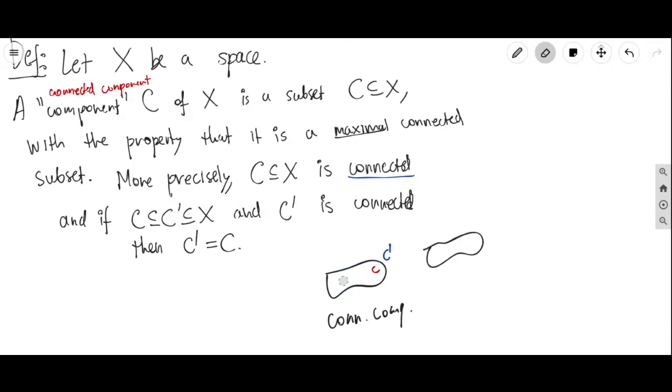So the connected component is as big as you can go. As big as you can go is all of this. That's the connected component. You cannot go any bigger. That is as big as it goes. And therefore, that's why we say it's maximal. You cannot go any bigger and it's connected. Okay, so that's the idea behind it. So that's what we call a connected component. So you can have an infinite number of connected components.